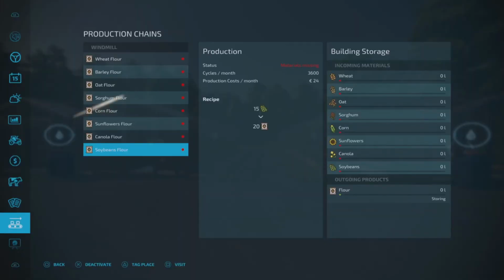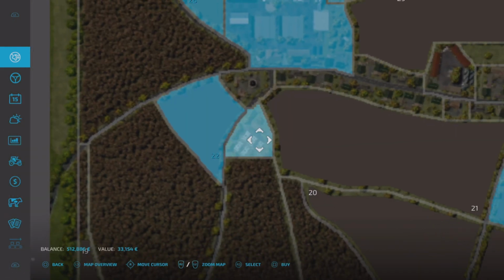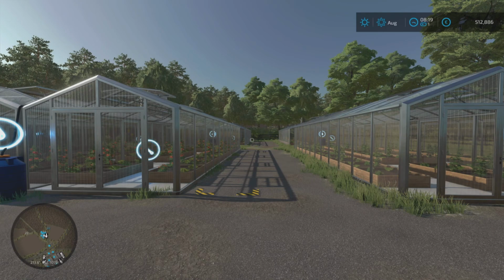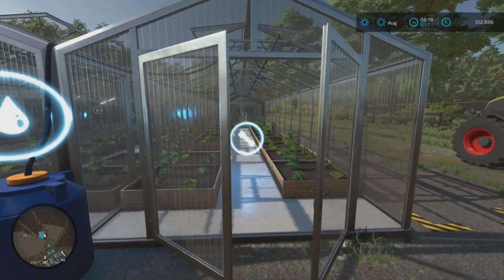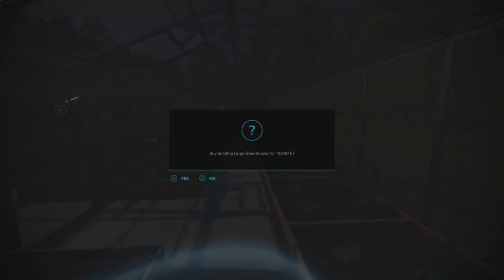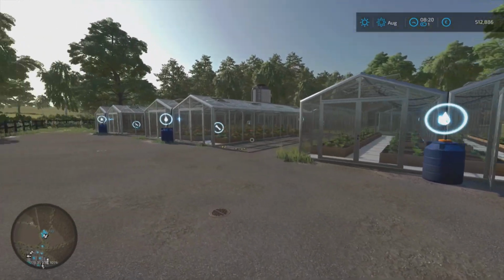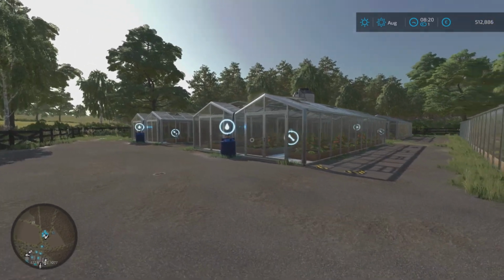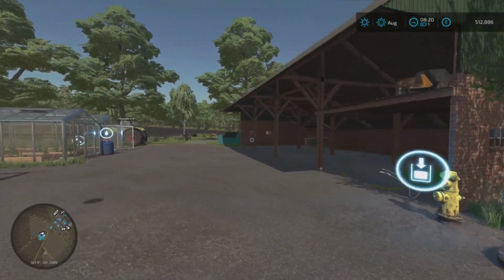Now if you're thinking, let's go on to the map. If you're thinking, oh, if I buy that plot of land for 33,154, I'm going to get 5 greenhouses, you will be thinking wrong if that is the case. You need to buy these individually. So if you go inside and click on that, there you go, buy the large greenhouse for 10 grand. So it's still going to cost you the same to put them down as it would if you were placing them yourself, if that makes sense. So there you go.